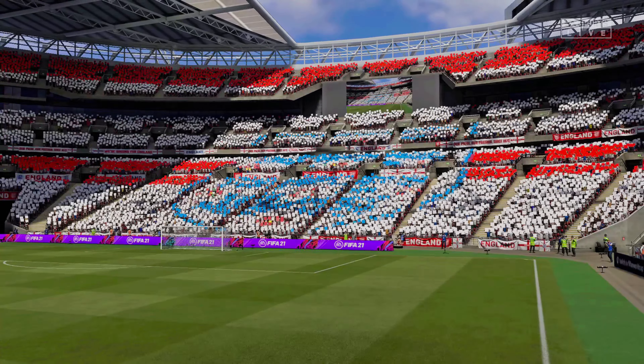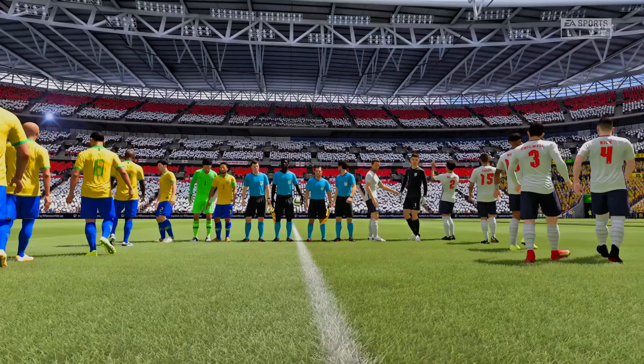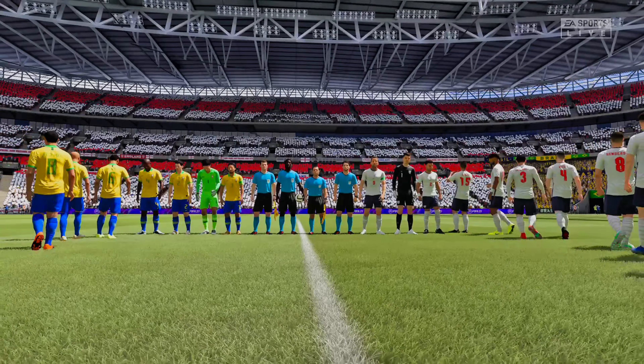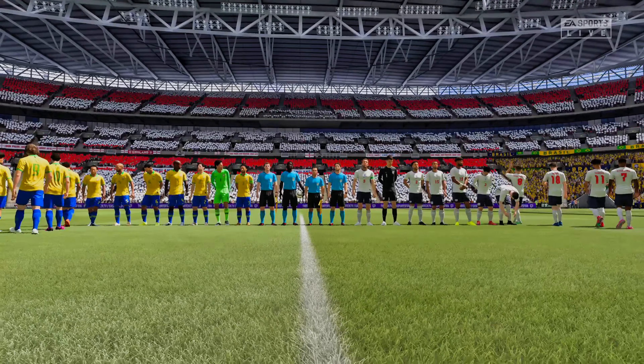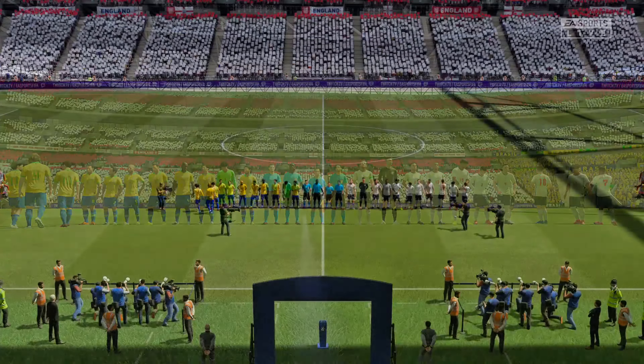Real pleasure to be here. Looking forward to this game. Players will be a bit nervous — I was always nervous at the start of games. It's important you get your first pass off to your colleague, maybe get a good tackle in, settle the nerves down. Looking forward to a good game here.